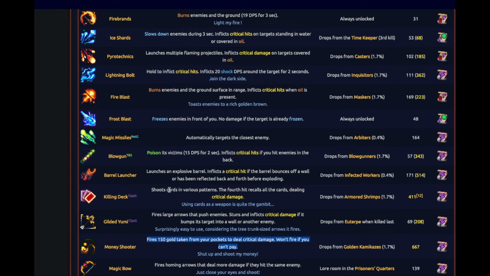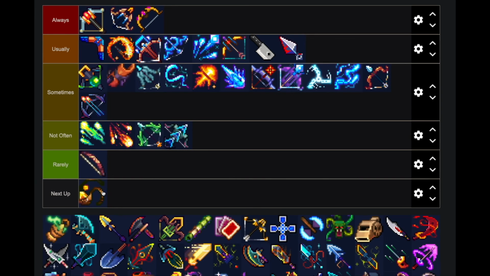So late game, this thing is awesome, because if you are not spending a lot of money, if you are getting a bunch of your drops from chests and from enemies and from random drops or whatever, instead of spending money all the time, you're going to be sitting on a nice pile of cash. And what better way to use that than to throw it at enemies and get really good critical damage. I use this thing a lot.